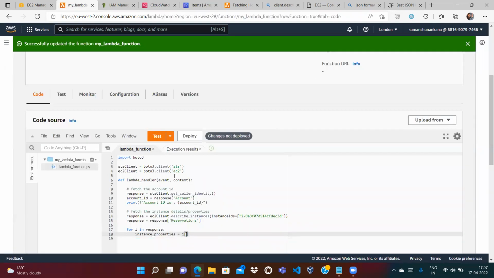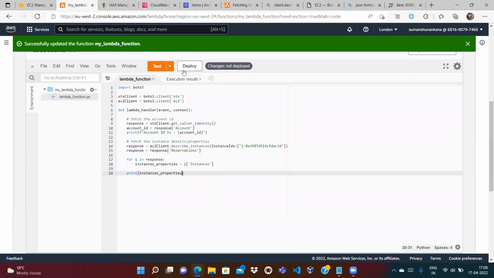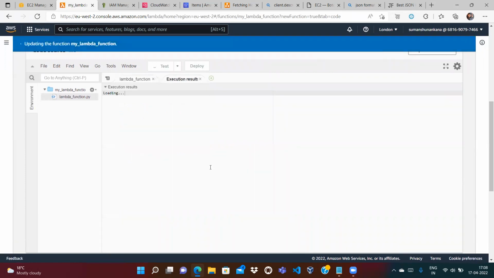Instances. All right, we can see instance properties. Whether we have fetched it or not, let's print instances properties. So let's redeploy it and test it.